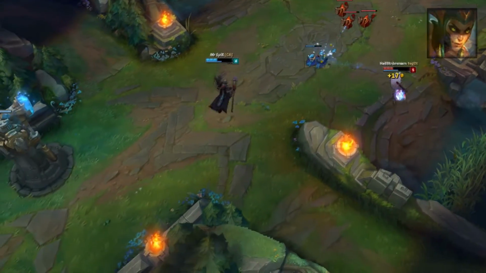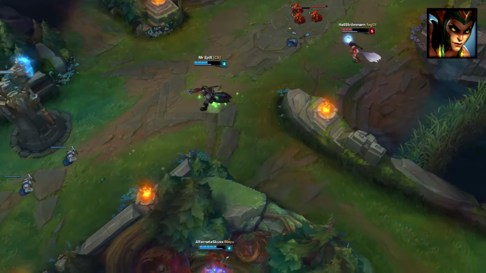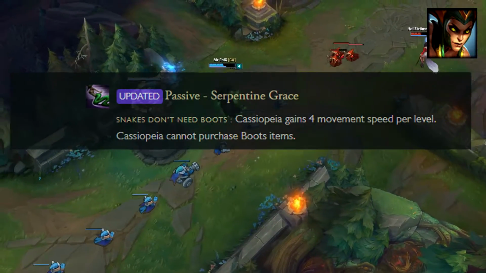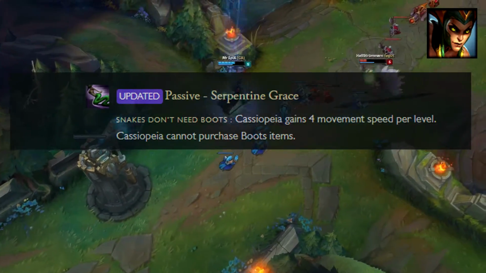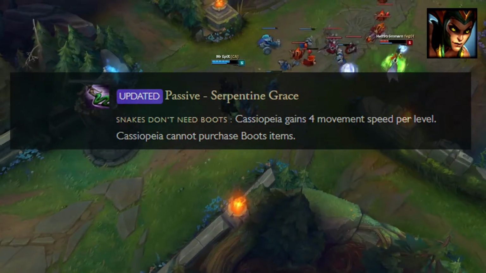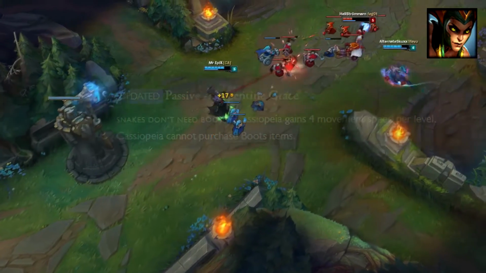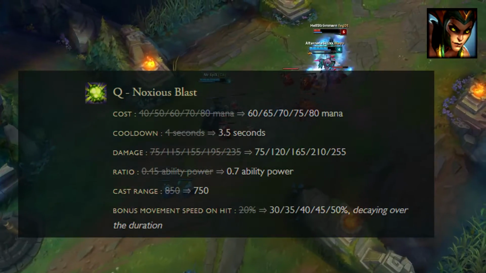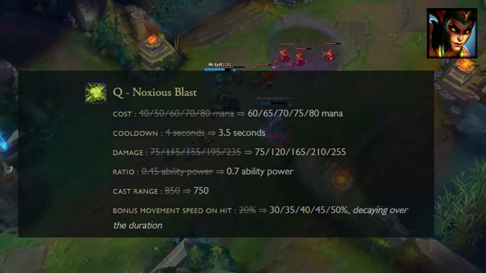Next up is Cassiopeia, who is now a bit different to play as well. Since Riot finally realized they should make the game more realistic, she can no longer buy boots. On the plus side, her new passive gives her movement speed per level and frees up an item slot for more AP. On the downside, it makes her a lot slower and lets opponents take advantage of it. She's a lot more rewarded for hitting her Q though, dealing more damage and giving her more movement speed than before. The biggest change for her is the new W.